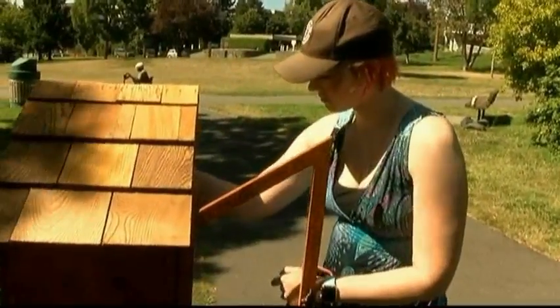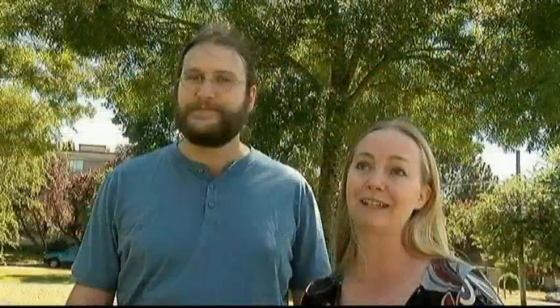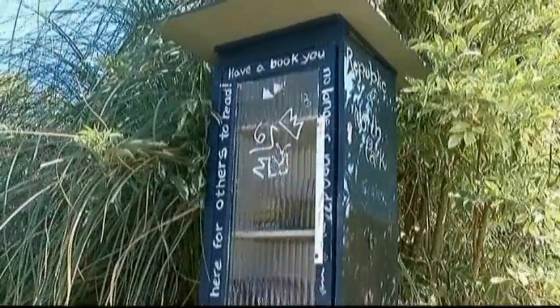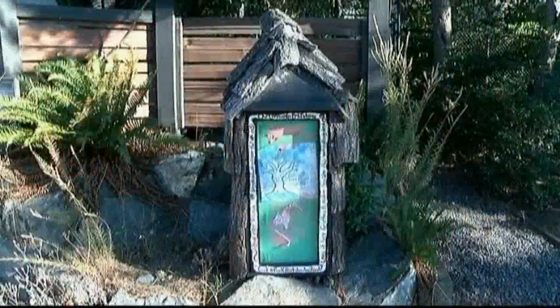It's a take-a-book, leave-a-book kind of policy, so you can not only find free books in the library but you can also drop off some of your favorites or just pass along books that you're no longer using. 'It's a great way to move them along and share in the community. We love the libraries because they act as a sort of coral reef for community — when you're out checking the library, you run into a neighbor, you learn about their taste in books, you actually get to meet people you wouldn't otherwise run into.'